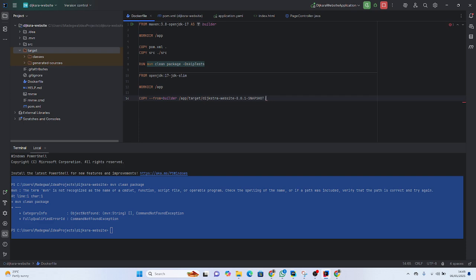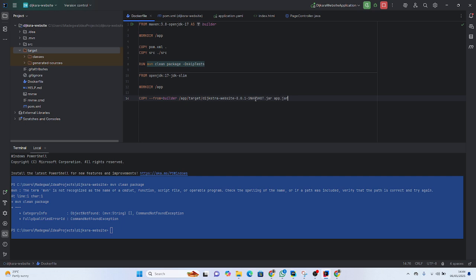It's a .jar with a small j, and we want to copy it to app.jar. So yeah, that will be done.